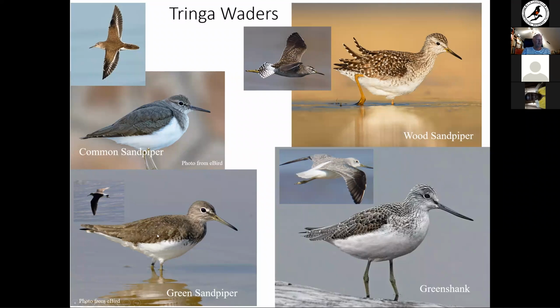The green sandpiper is very dark, almost blackish, also under the wing when they fly. And the rump is very white, contrasting to the black back and also to the black edge of the tail. So you've got a very, very conspicuous white square here on the tail of a green sandpiper. Again, you need to learn the calls because they are very characteristic for all of them. So if you know the call, you don't have to look at them.